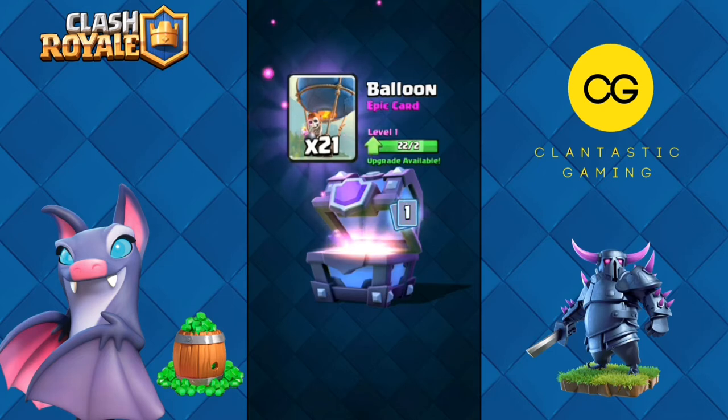As I showed in my last video, I had a super magical chest opening going on, and here we are with a brand new legendary. This is my third legendary in quick succession. Before that, I got Inferno Dragon from a super magical chest, and Sparky from a free chest.